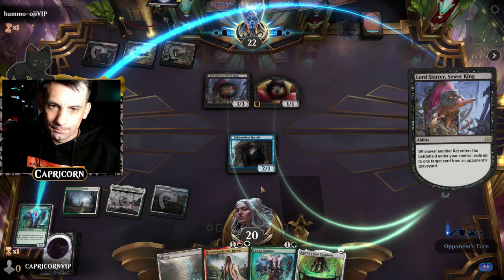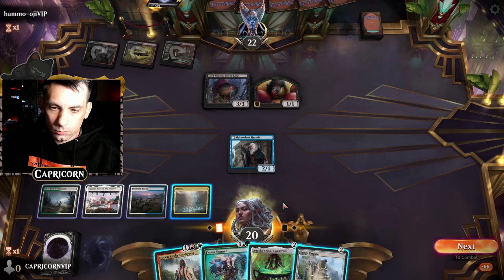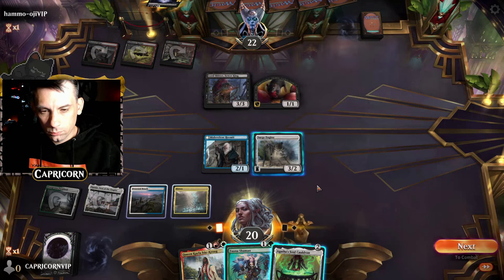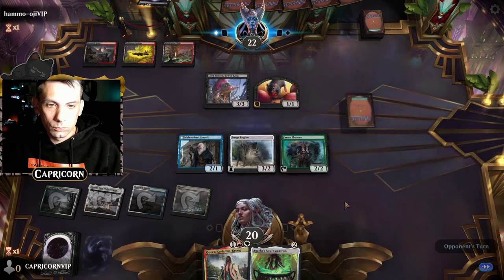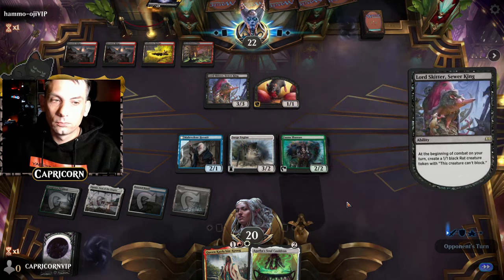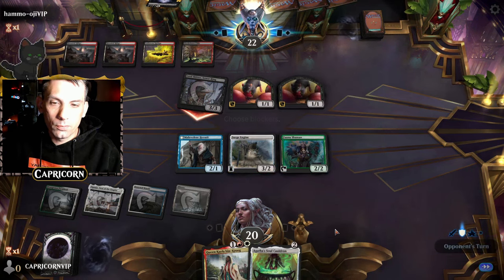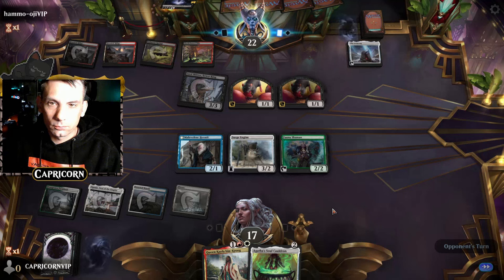Lord Skitter. The line has been drawn. Wants to play some bullshit. No. You can hit. It's fine. Iron Crag.